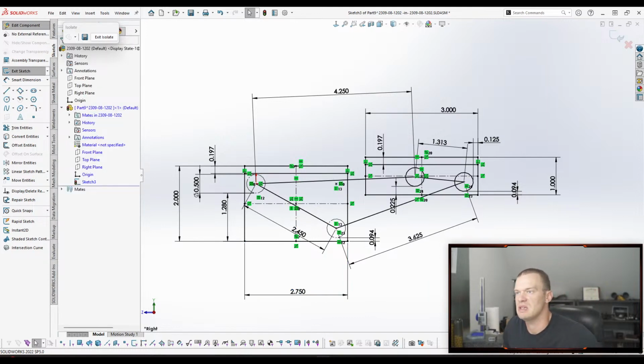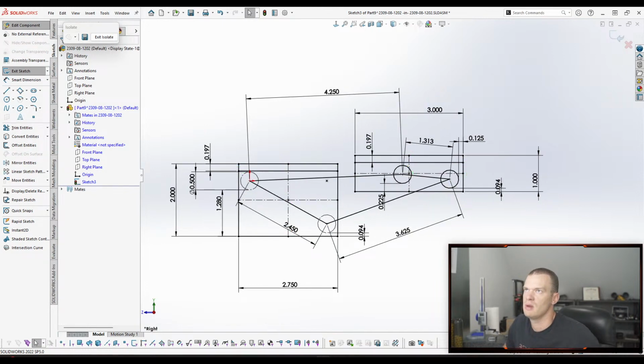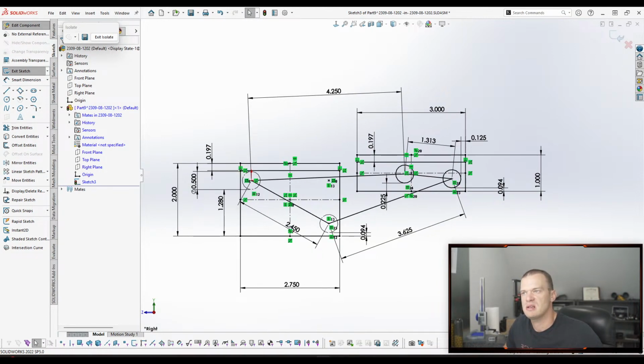And that to me is a cleaner way of doing that. I think it is cleaner than prescribing a dimension, but the bigger difference to me is that SolidWorks seems to update the geometry and play with relationships a lot more consistently than it does with dimension driven things.